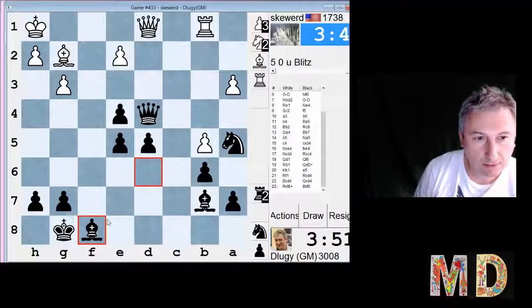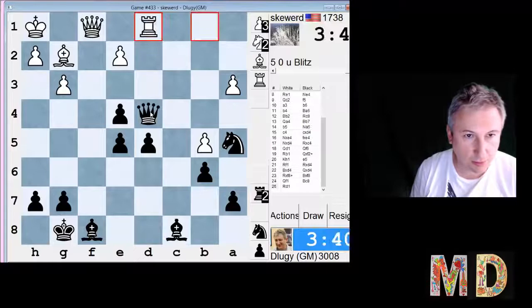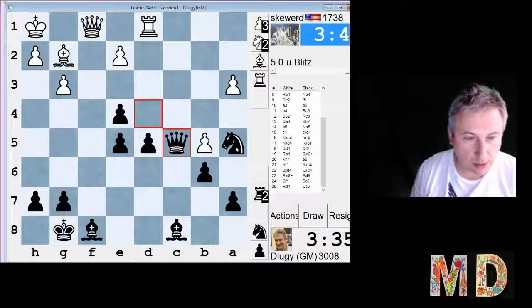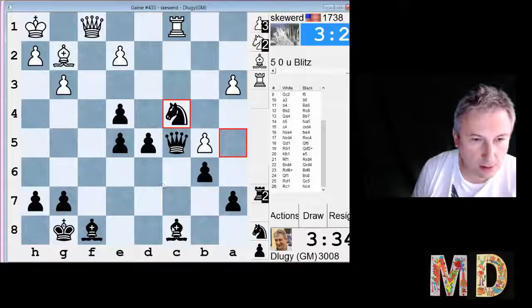Okay, knight, queen's coming to f5. That I should stop. Just in case I should stop that, right? So I'll just stop it with the bishop. So now the bishop, the queen can't go anywhere. Okay, now, let's go back. Two pawns and two pieces for a rook is a lot, plus a lot more weak pawns where I found the old ones.